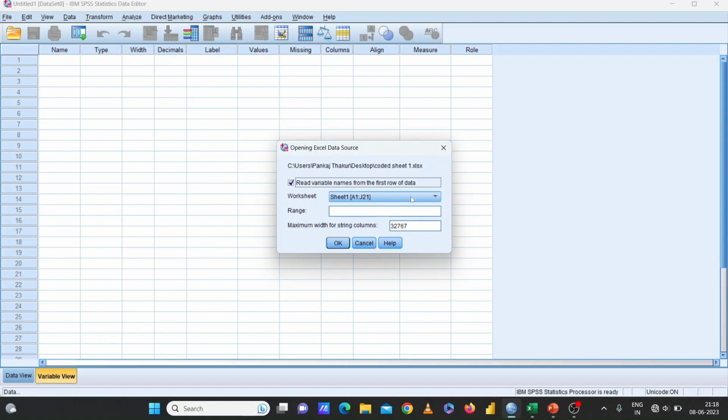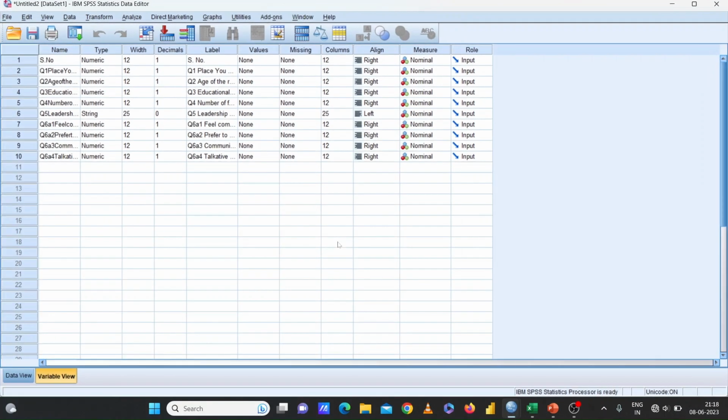And in this worksheet option, as one file of Microsoft Excel may have different sheets, you can select any sheet from the Microsoft Excel that has to be converted into SPSS data. So now you will click OK and your work has been done.